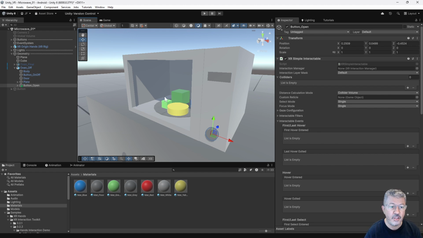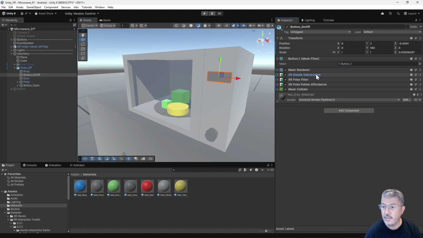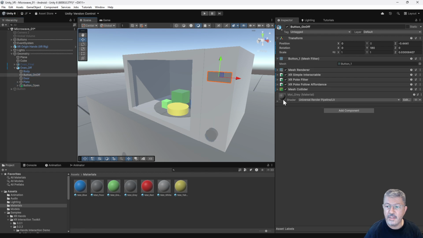If I check, for example, this one, you will see the XR simple interactable, XR poke filter, follow affordance, etc. This one is a little bit different because the structure of the button is different, because this one I will be able to push. But I will not show you in the video how to physically have the button that is pushed. So let's start with this one.